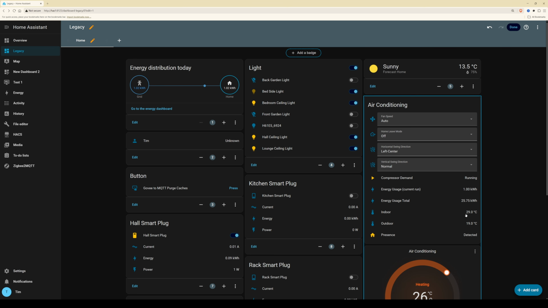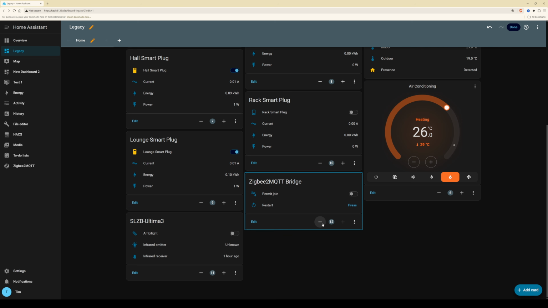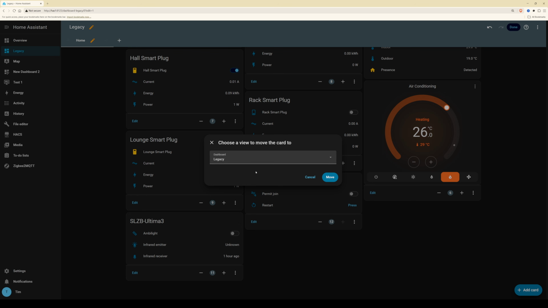So all you do is just keep sorting your cards as you want using the number plus and minus, or enter the number directly. You can also click the three dots, and then you can also move it to another view. So if you've got multiple dashboards, you can actually move it to a view. So click move to view. Then it will ask you which dashboard you want to move it to. Now it won't actually copy it, it will actually move it to a different dashboard. So just be aware of that.